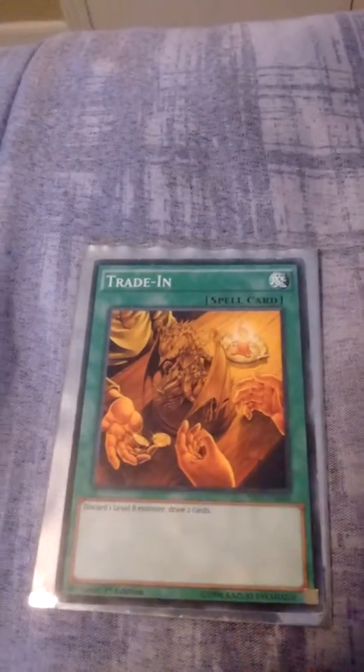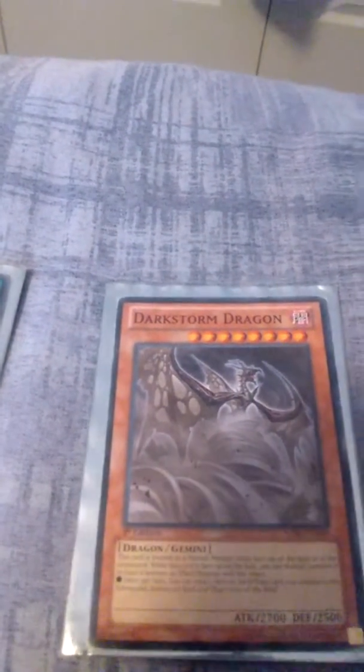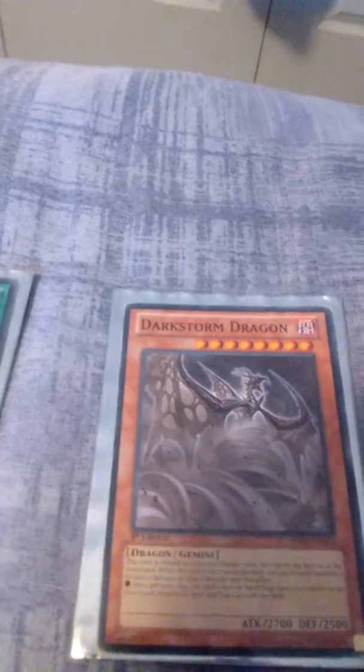Next card over here, Decoy Dragon. Basically, if this card is attacked, I get to special summon one level 7 or higher dragon type monster from my graveyard, and that takes the attack for it. Trade In, discard one level 8 monster to draw 2 cards. Darkstorm. Basically, if I normal summon this, I tribute a face-up spell or trap to destroy all spells and traps on the field. So basically, this is a walking, talking Heavy Storm.